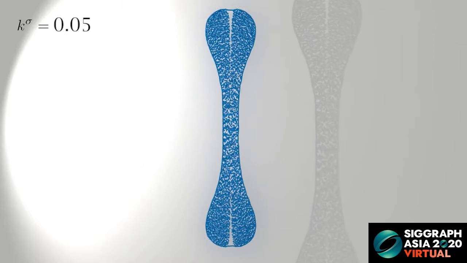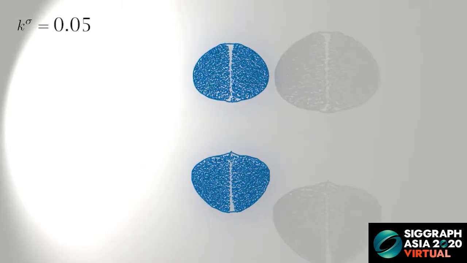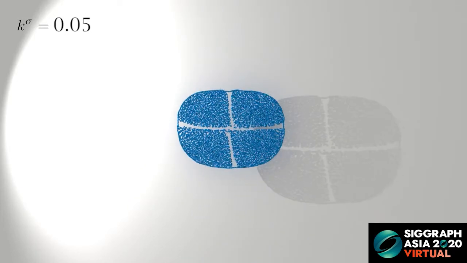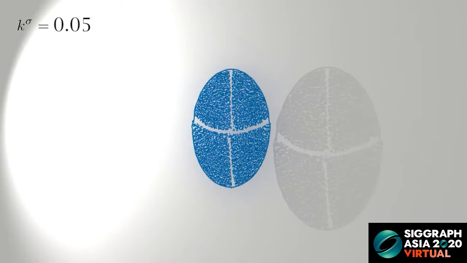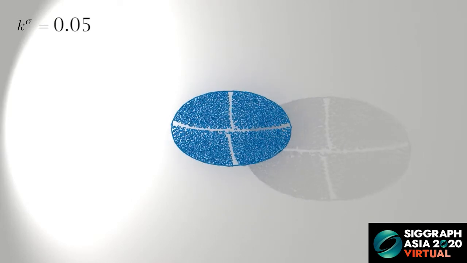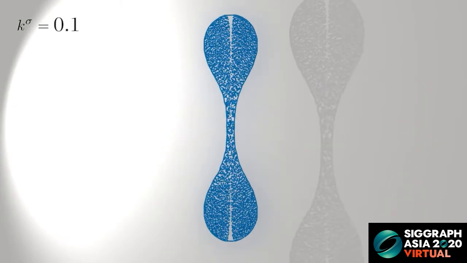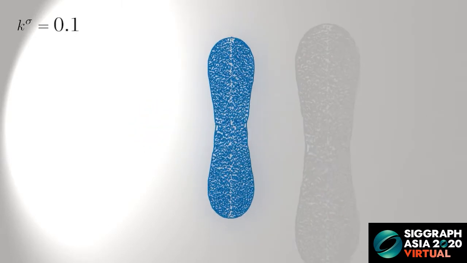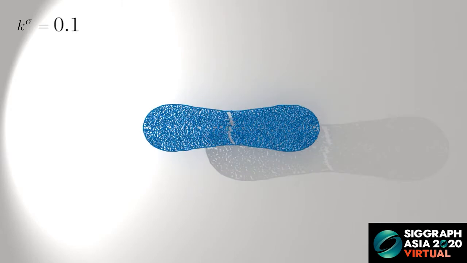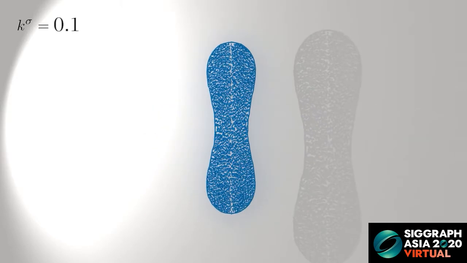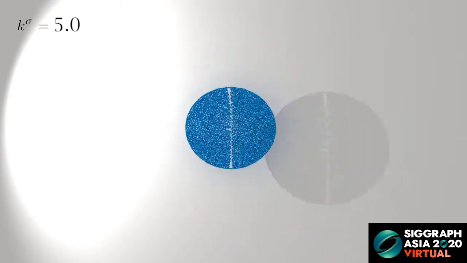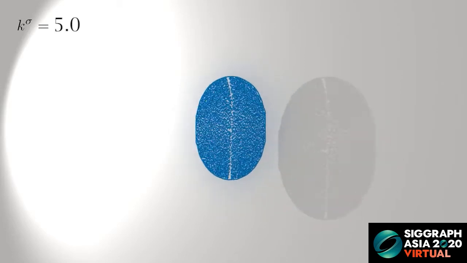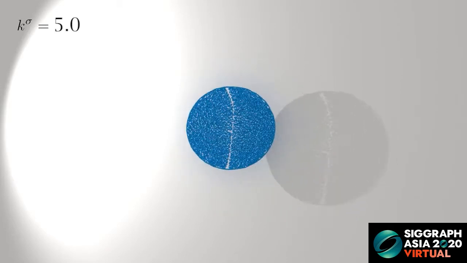We show a two-dimensional example of two colliding circular disks. Using a low surface tension coefficient, we observe dynamic topology changes as the disks separate and then re-merge. We render both the fluid particles as well as the boundary sampling particles for sake of exposition. With higher surface tension forces, the disks collide but do not separate, and tend to oscillate at higher speeds.